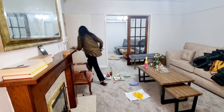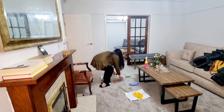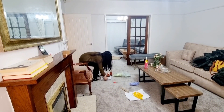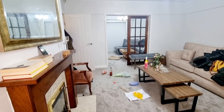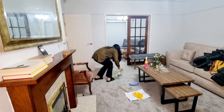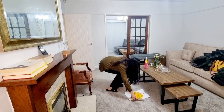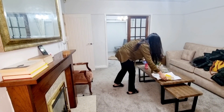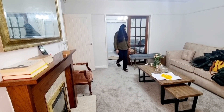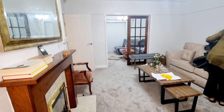My house wasn't that messy, but after school my girls were doing crafting downstairs — there were loads of papers and cardboard to put away. We had dinner here too, so I had to put all the dishes away. Their coats were still on the sofa — they should be on the coat pegs in the hallway. Sometimes they come back so tired and just leave things for me to sort.